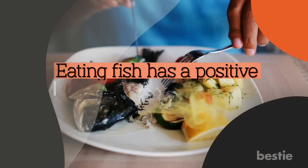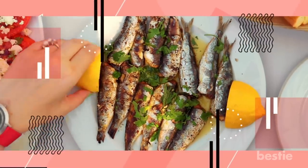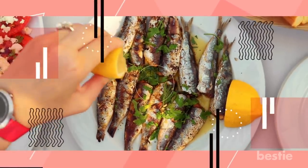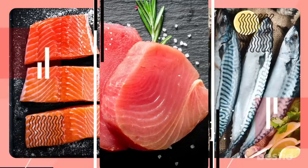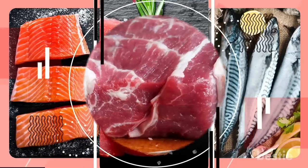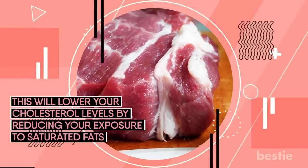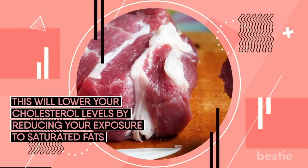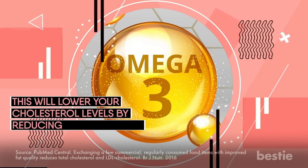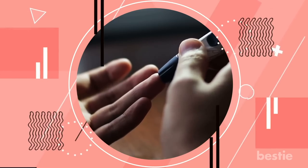Eating fish has a positive impact on your cholesterol. If you want to lower your cholesterol levels, try eating fish two to four times a week. Fatty fish that's rich in omega-3 is especially good for you — salmon, mackerel, and tuna are great options. The omega-3 fatty acids do a lot of good for your heart. You can even use this fish to replace red meat, which will lower your cholesterol levels by reducing your exposure to saturated fats. Omega-3s are the heart-healthy type of polyunsaturated fats that will not only lower your cholesterol, but also decrease your risk of type 2 diabetes.